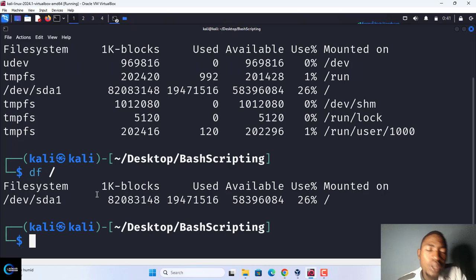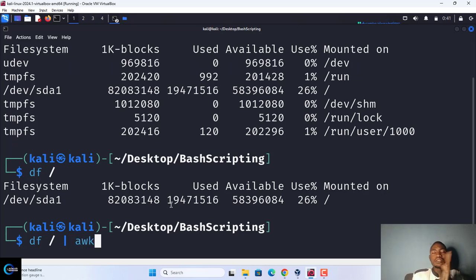Now the second stage: we want to make use of this second line alone. We don't want the file system header to show. So we use df slash, piping it to another command called awk.